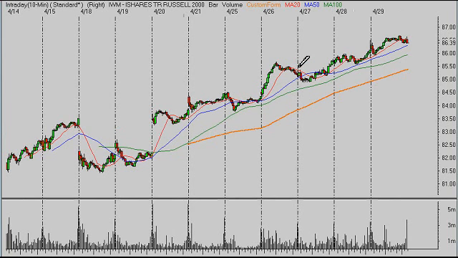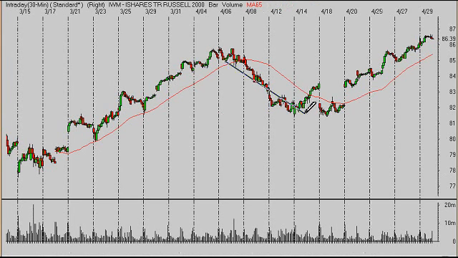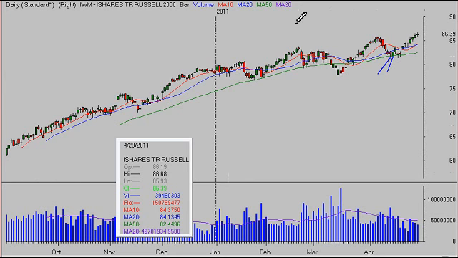So in the Russell 2000, I think next week we'll probably see 85.5 will maybe be an important level for this market. That's about where we're going to see that 5-day moving average on Monday. So if we break below 85.5 and close below it for more than a half hour or so, perhaps we become a little bit more defensive and look for the next pullback, and we'll see what happens there. But for now, the information the market's giving us continues to be bullish.